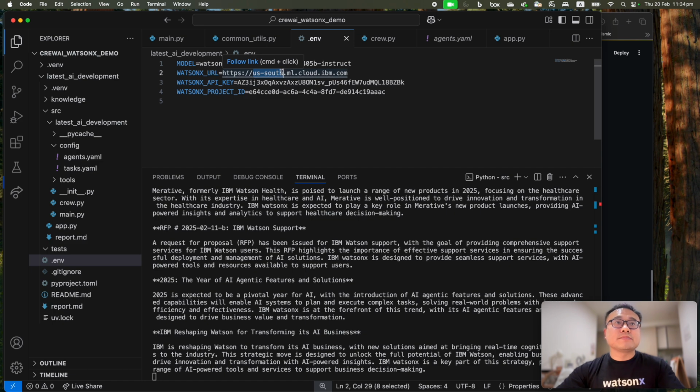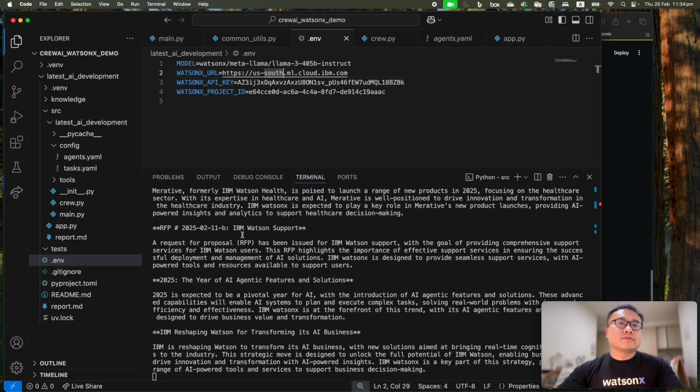Like here, that is me, the region is in the US, and this can be Europe or Japan or APAC. So that is a little bit different for different regions. That is the essential part for the Watsonx model.